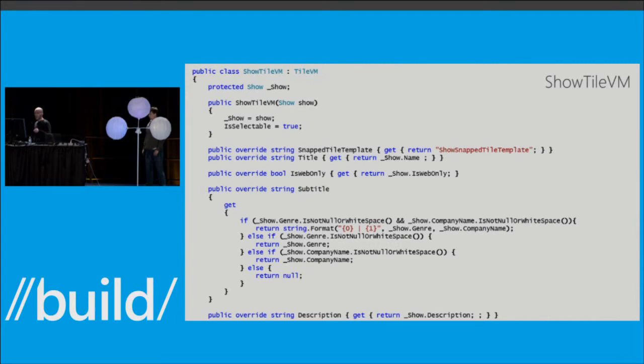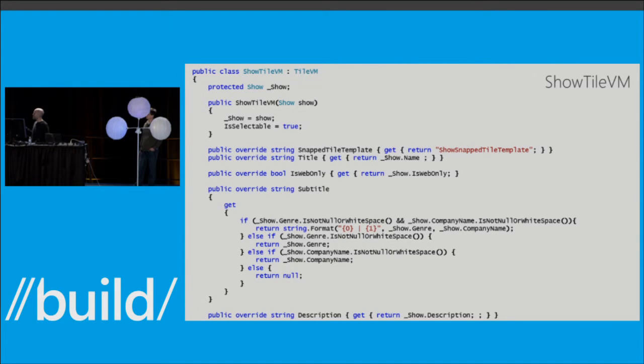So you can see here we have things like the title, which returns the show name. But if it were a navigation tile or a video tile, there might be a different property on our model that we want to represent what the title of that tile is. One small thing to point out here, you'll notice that not every one of these has the INotifyPropertyChanged notification built into it. Part of that is just for brevity, but it's also interesting to see that the property change notification is just letting you know when something changes. Your views can bind to pretty much any property that's public off of your view models. They don't have to always dispatch the property change notification to work. And in fact, you can see that our show is being passed in the constructor, and there's nothing about it that's lazy loaded, so we don't have to do a property change notification here. We don't have to add that extra code in, because as long as the data that we're returning never changes, we don't need to send the event.